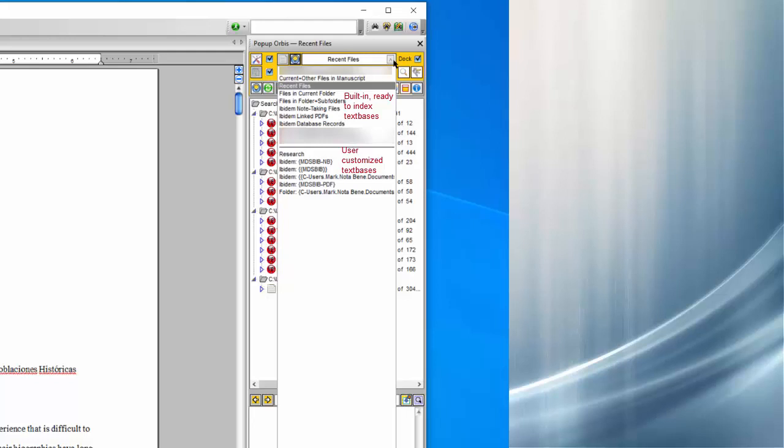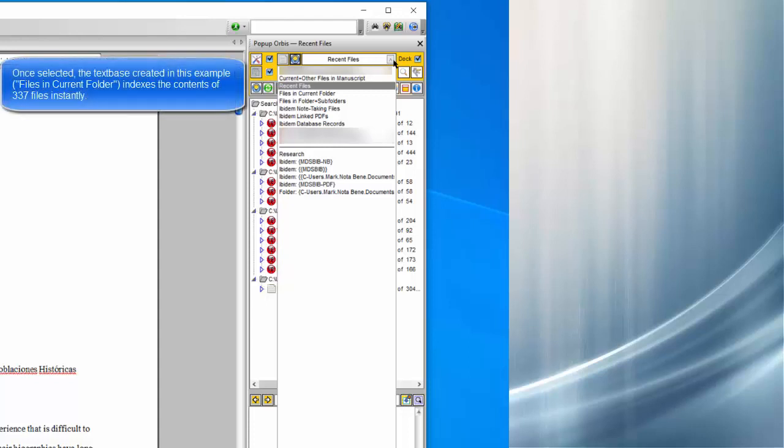Among the included text spaces are the contents of files involving the component files of a manuscript involving multiple chapters or sections, such as chapters in a thesis, doctoral dissertation, or book. Files in the current folder of an open file on screen, the current folder and subfolders, IBIDIM note-taking files, IBIDIM linked PDF files, and more.